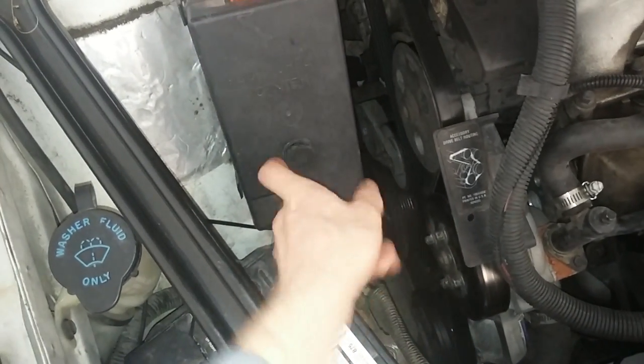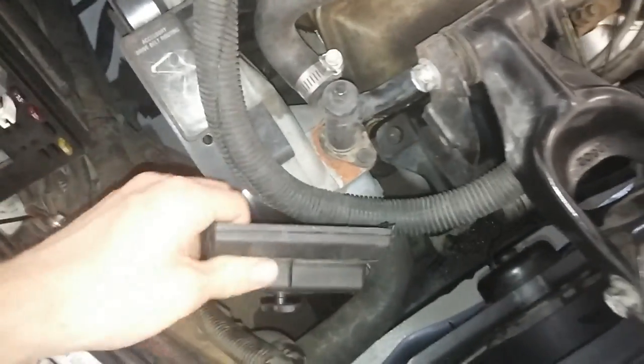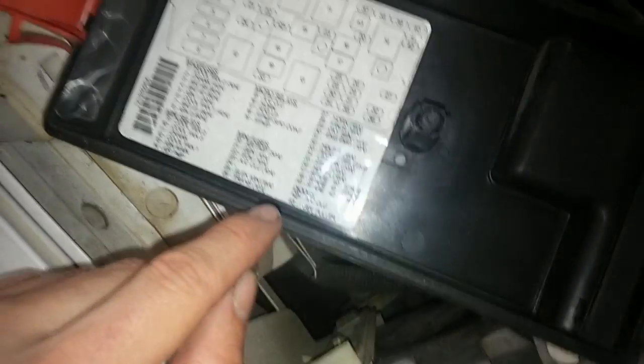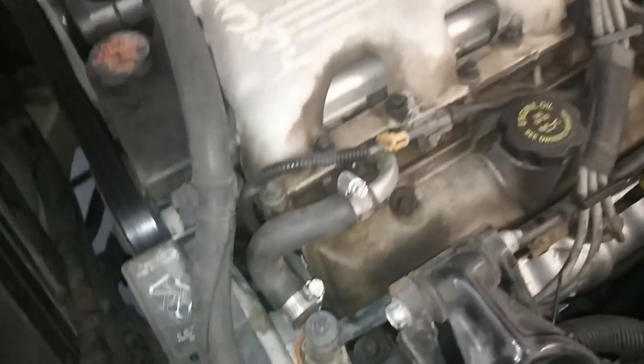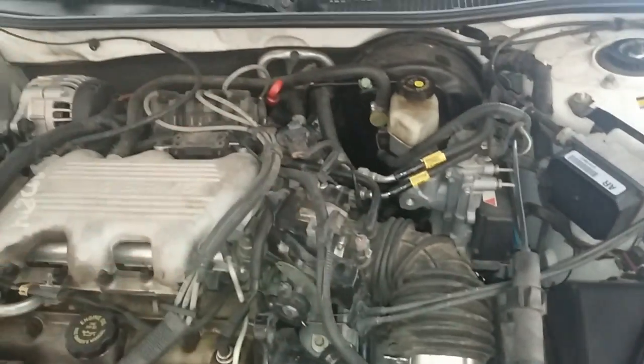Before you ever open up your fuel lines, what you want to do is come in to your relay, fuse relay here. You're going to depressurize the system. Even if you think your pump is dead and that's the reason you're not getting any pressure or anything, still do this. You're going to pull your fuel pump relay — on my car I know it's this one right here. But you'll look in here for fuel pump, you'll pull it out, and you will crank your ignition. What that does is it releases all the pressure from the line, eats up the fuel in your cylinders and your engine. And then it will save you a lot of headache, because if you open that up under pressure, it will spray fuel everywhere.